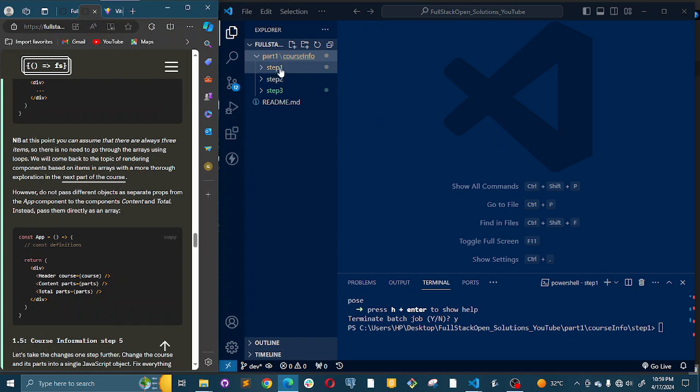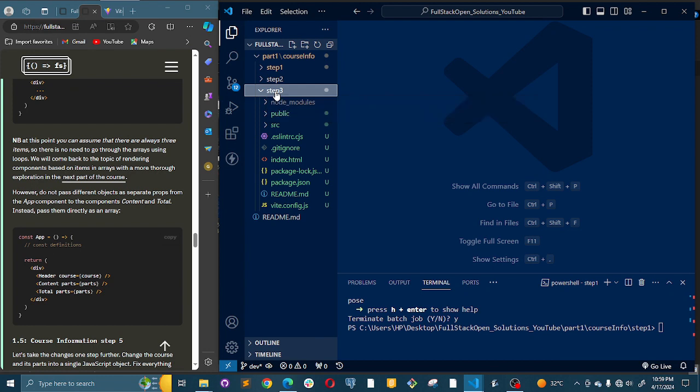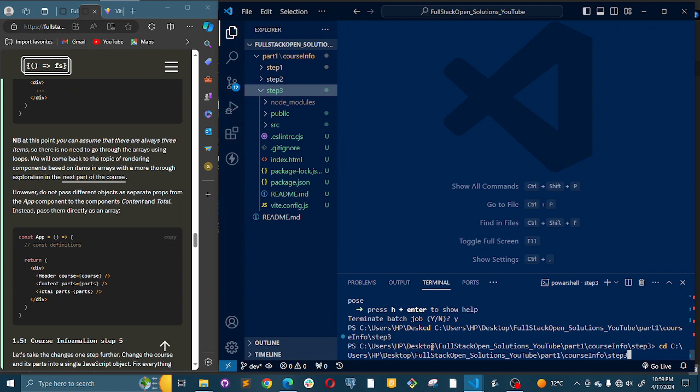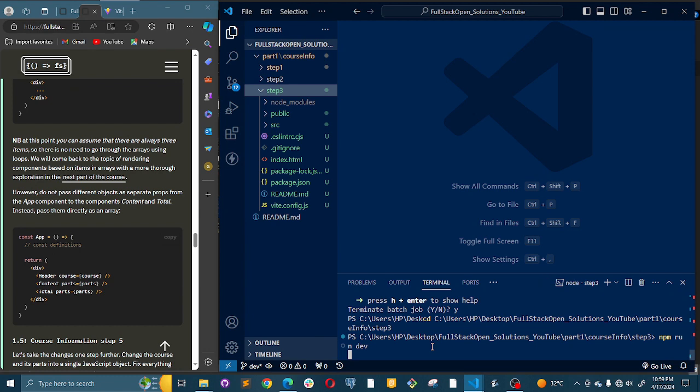All right, so previously we worked on step 1 and then step 2. So I have created another code file for step 3. So we are currently in step 3 now. I'll simply copy this part and seed it into this. Okay, so let's see how we can run this code. npm run dev.